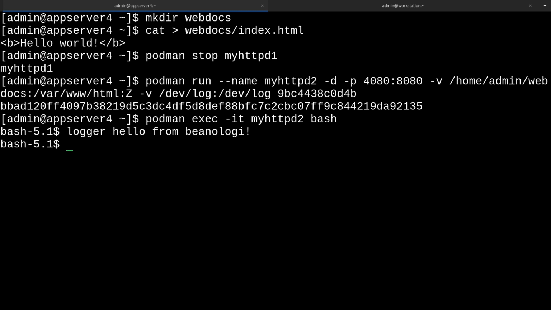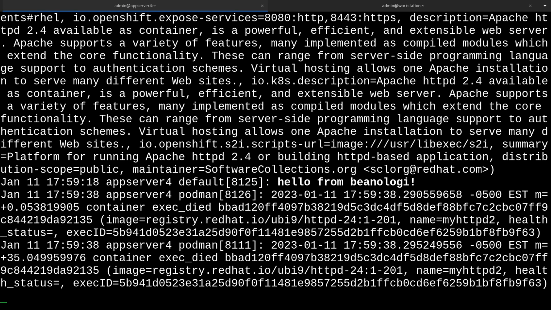And this will go and send it to the /dev/log on our host. So effectively, we can unify at least some of our logging using this cool trick. Now, HTTPD normally logs to its own file, but this is still extremely useful. And we can check our messages with journalctl -f. And let's see here. There it is.